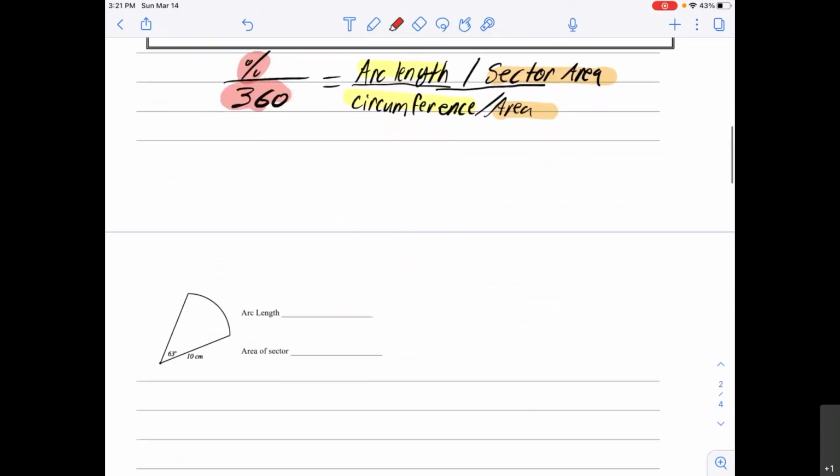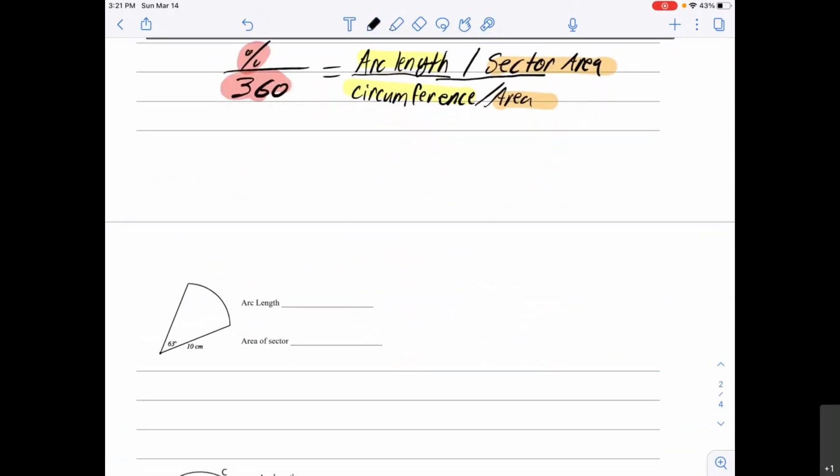So let's come down here and look at our first problem, and I'm going to keep that proportion up there. Here we have a sector, and I see that I have this 63 degrees right there. If I want to find the arc length, we're going to start by setting up a proportion. On the left side, I need to have the degrees over 360. So 360 always goes over here, and the degrees that I highlighted red, that's 63. Now, in the first part of this problem, I'm finding the arc length. That's my unknown. So for the bottom right, I need to find the circumference.